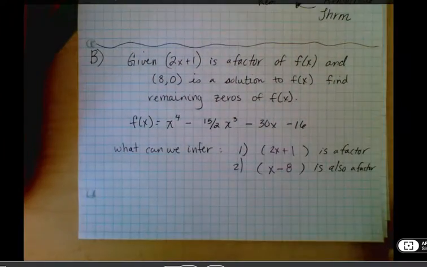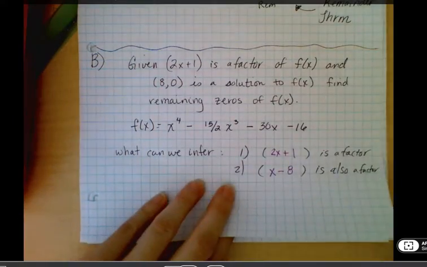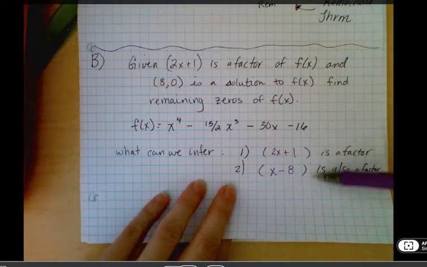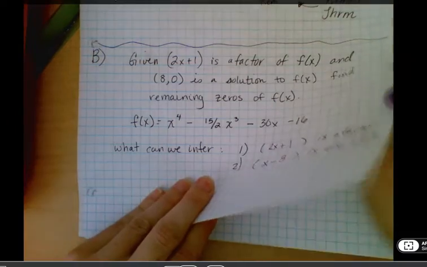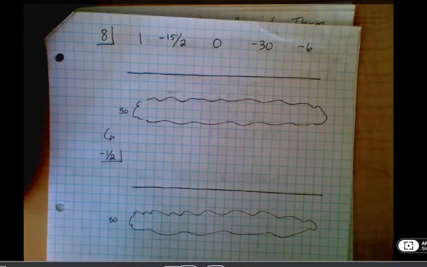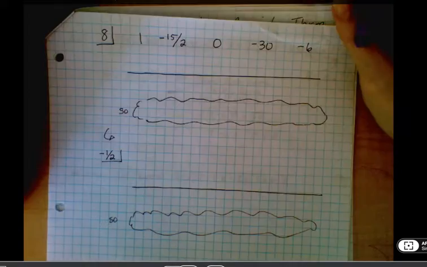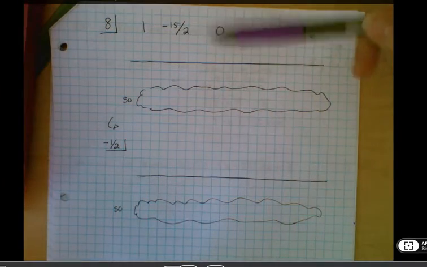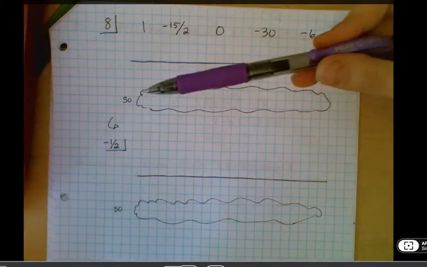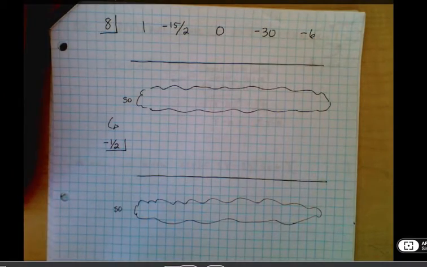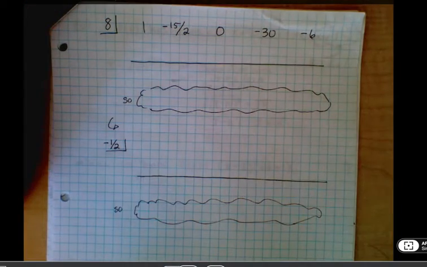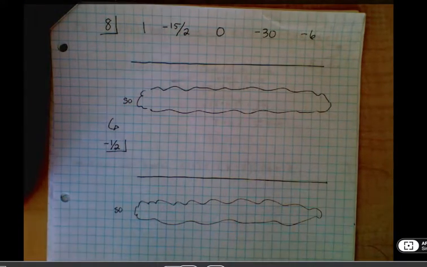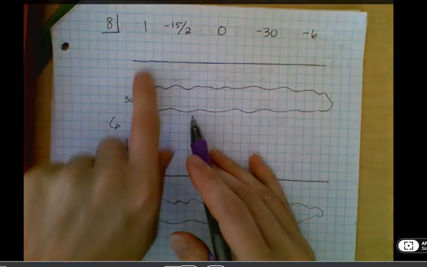So I'm going to flip to the next page, make sure you've got that. So we're going to take our polynomial and we're going to do some dividing to see what we can get. Let's just do it with synthetic this time around. There's other strategies. We could have multiplied those factors together and then divided the fourth degree quartic by the product of those two, which would be a quadratic. So you could have done that doing long division, but I think this is a good way to just have some experimentation trying this.